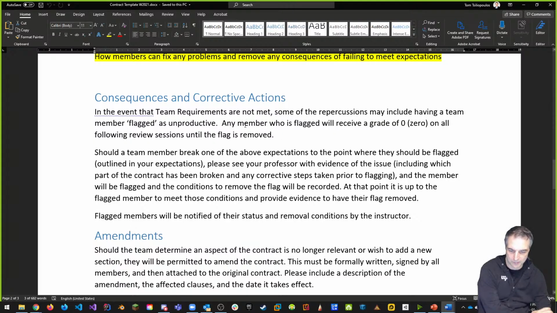Any member that's flagged as non-productive, wow, that's all I can say for 3rd year. If you're being flagged as non-productive, that's an issue, and you need to be unflagged, which means you need to correct yourself. As long as you remain flagged and get 0, you'll get 0 for all of your releases, which is terrible. I'm talking about the major releases, not the minor ones.